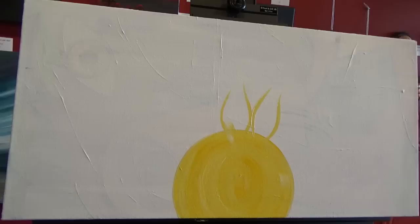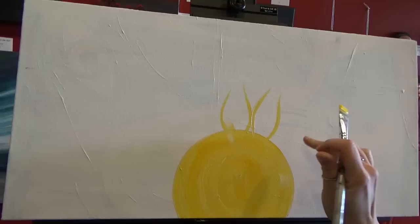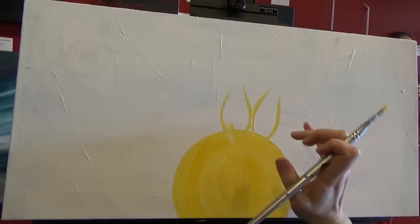It doesn't matter if they're the same size or shape. You're just focusing on your angle right now. So again, I'm gonna do another one here that's gonna be at more of an angle this way, coming off of here, not in line with this one.